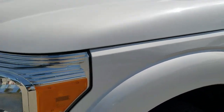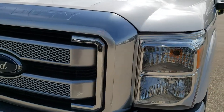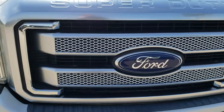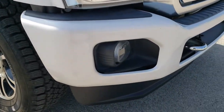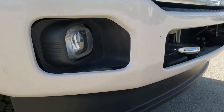White Platinum Tri-Coat Metallic is the color — got a little bit of metal flake in that paint, looks really good. You get the Platinum grille. I didn't see any dents or dings on the hood; really nice condition. Has the factory fog lights and that lower valence is in really nice shape as well.